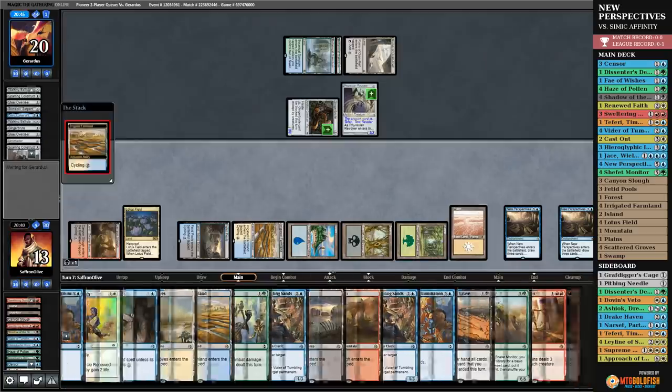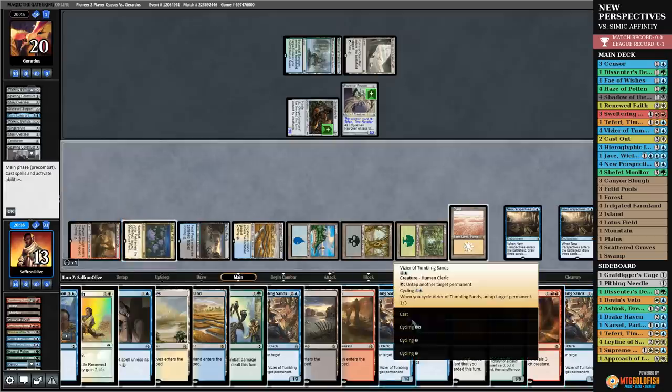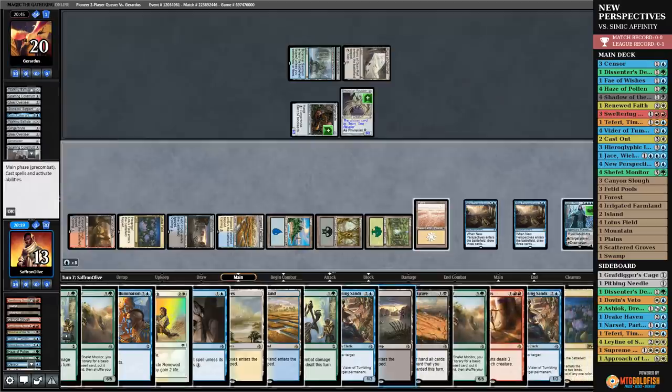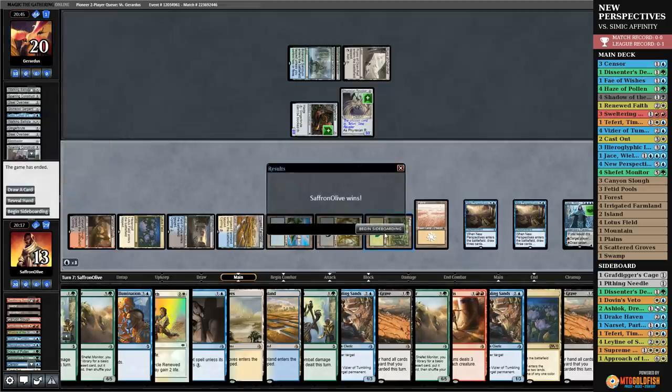Cycle. Man, Jace is at the very bottom of our deck, isn't it? Vizier. We'll tap this. Cycle. Untap. All right, there's Jace. Play Jace. Cycle, and one more cycle, and that looks like game to me. Whoo! New Perspectives! Taking out aggro, pretty dominatingly! Ho-ho-ho-ho!